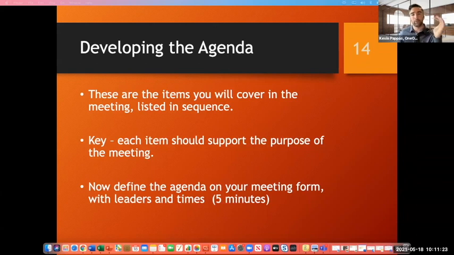Here's what we will do for our agenda. The agenda item is to build team connection. Here's who's going to lead it. Juan is going to lead that section, from 10:10 to 10:20, right? So we want to get very specific here. Here's what we're going to do, here's who's going to do it, and this is how long it's going to take. Does that make sense to everyone?